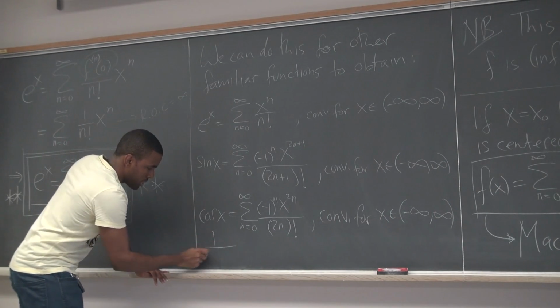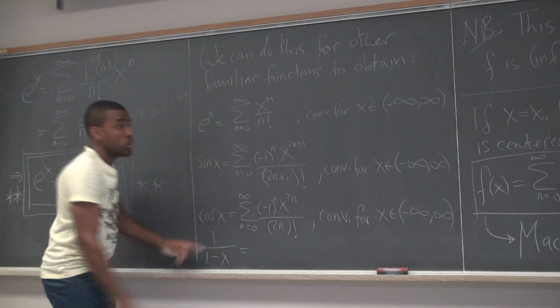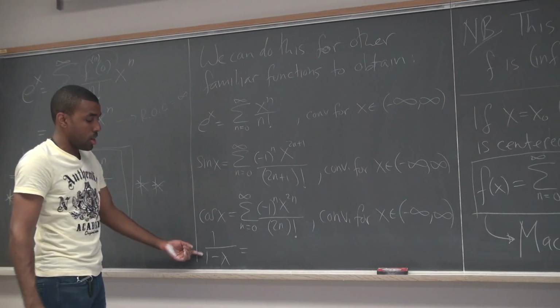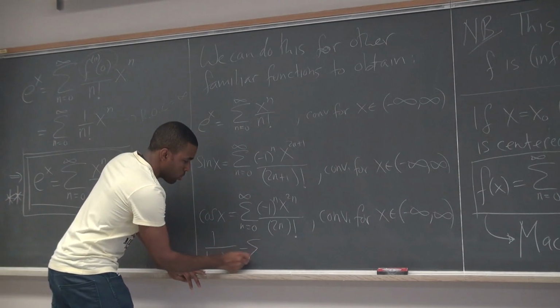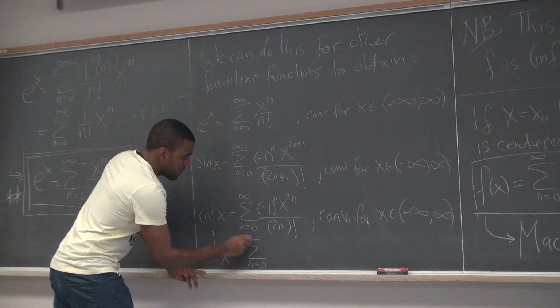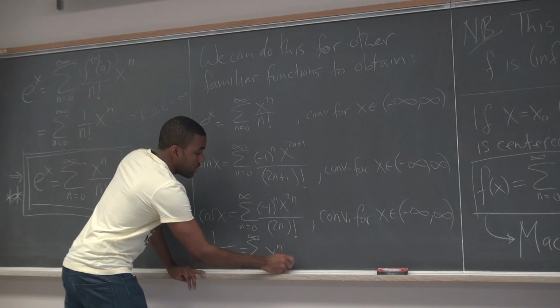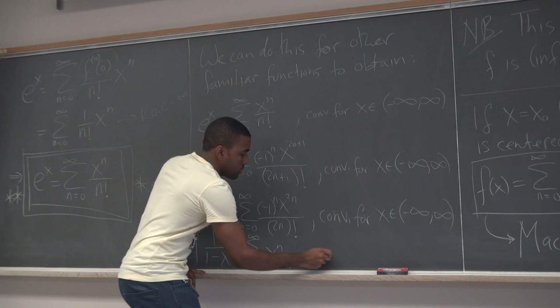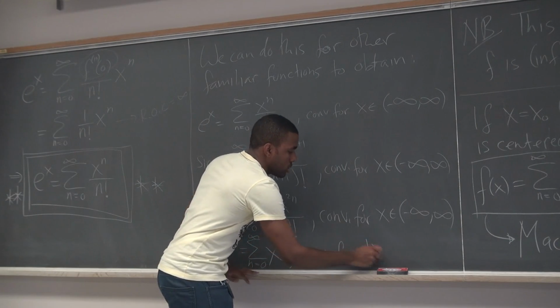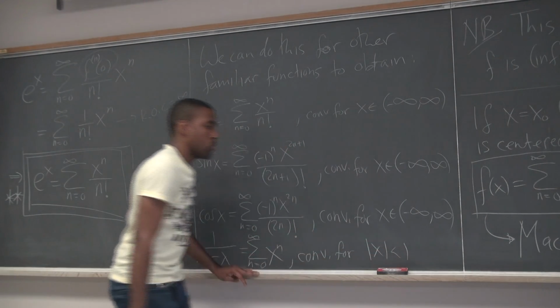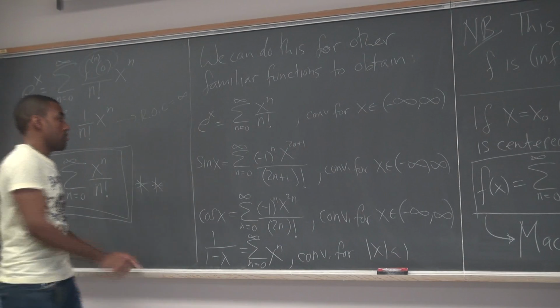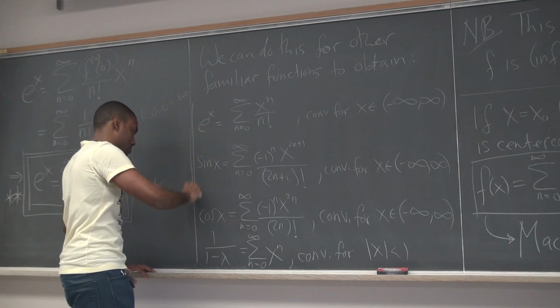Of course, 1 over 1 minus x is the guy we learned about last time. You can still do this sort of thing on this guy, and you'll coincide with what we knew before. This is just the sum from n equals 0 of x to the n. This one doesn't converge everywhere, though. This converges for x less than 1 in absolute value. These you have to have memorized.